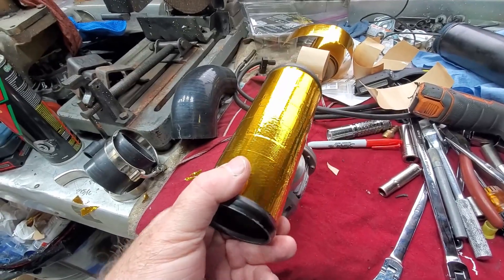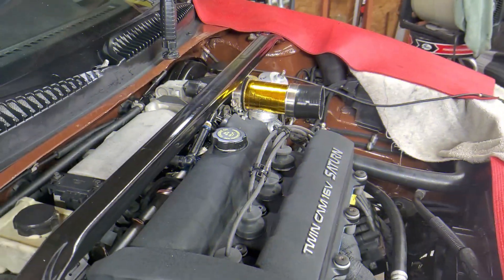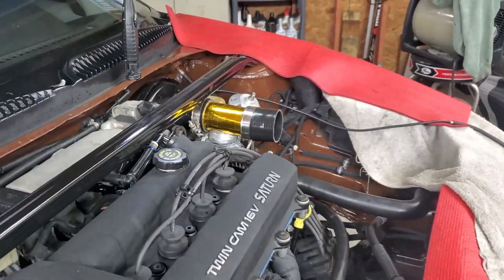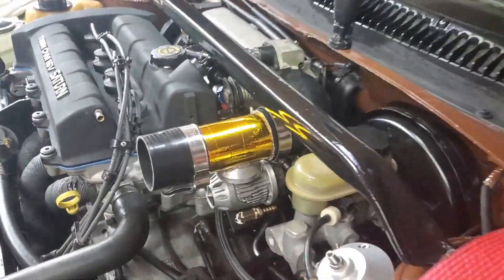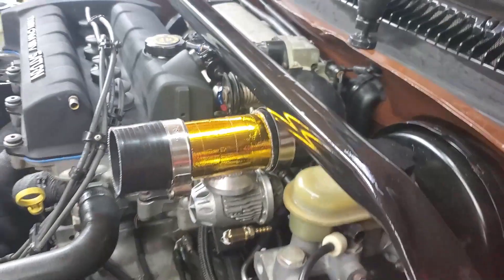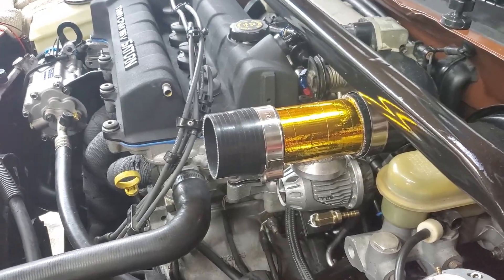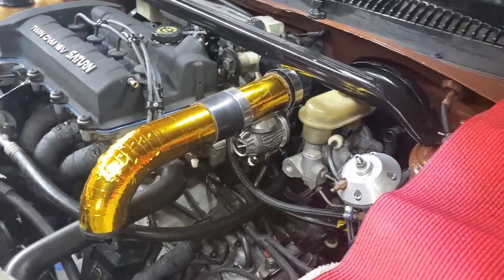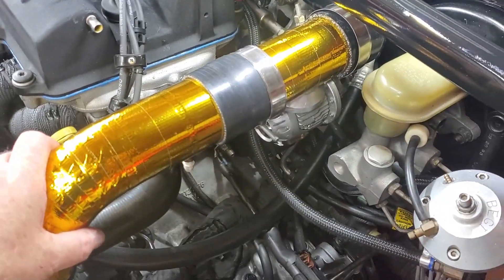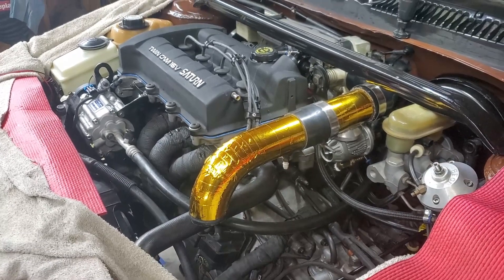This is going to be sitting upside down like that, and I still have that one and that one to do. I think I'm going to like that — it gives a little color, kind of shining off the painted deal here. A little tedious to work with in the curves, but I like it. It does add color to the bay.